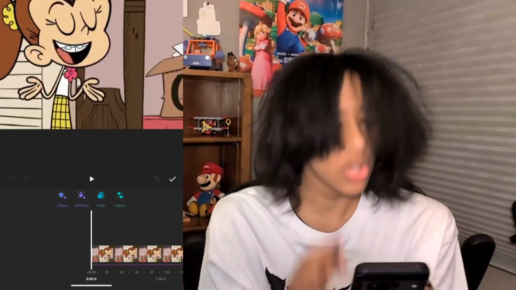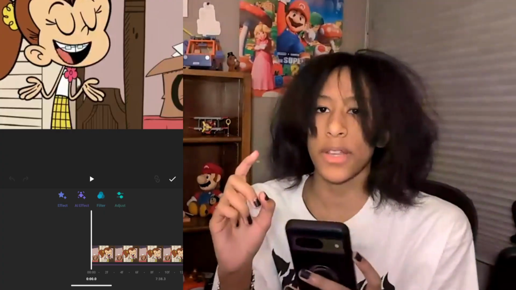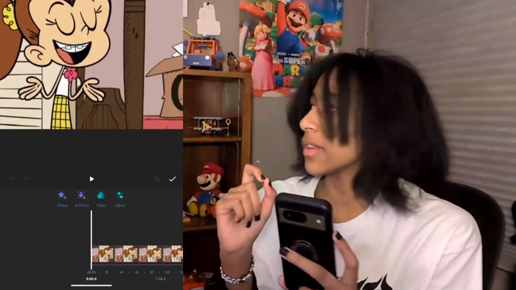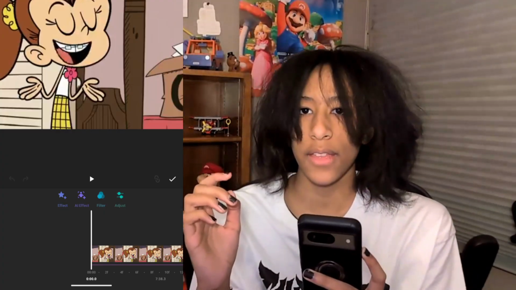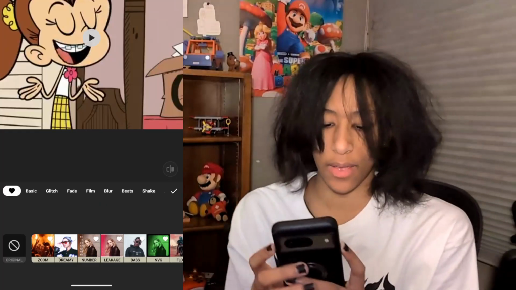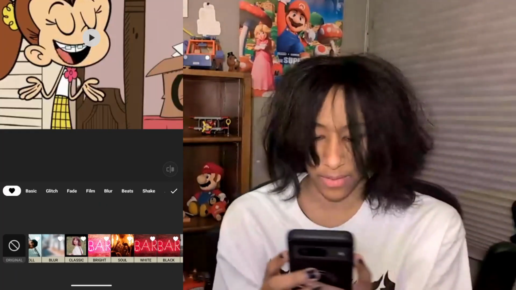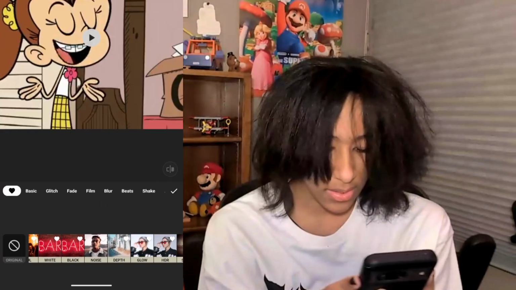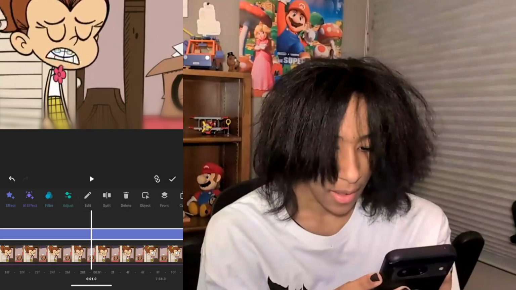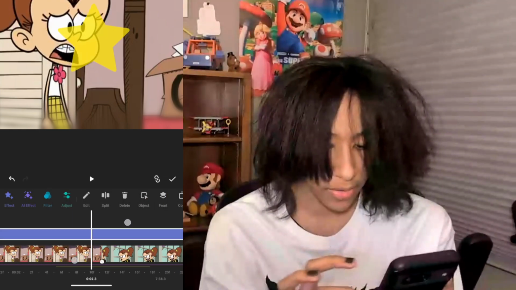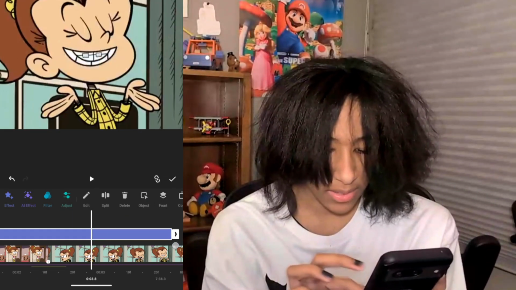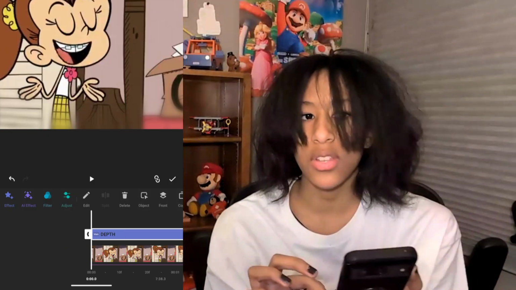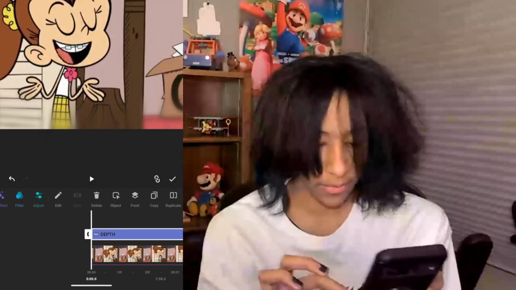I'm gonna show you guys effects. I have InShot Premium. Some things I have might be invisible to you, but I'm gonna show you stuff I have. One of the things I really like is depth, because it gives this blur effect. I don't actually know if that's InShot Premium or not because it's a newer effect. They added it only a few months ago.